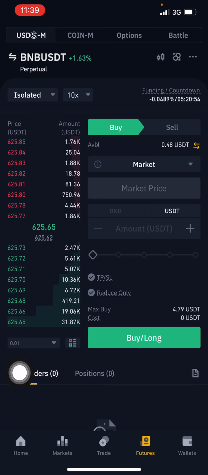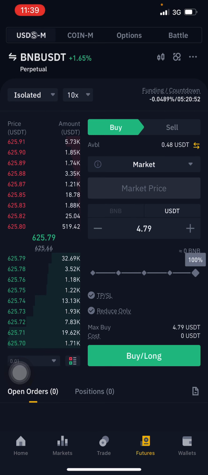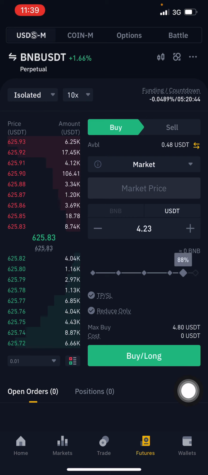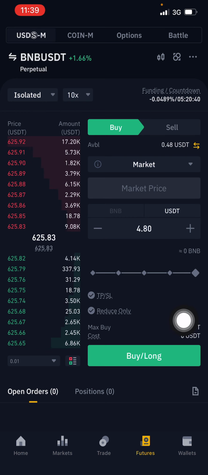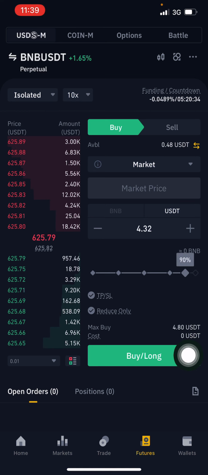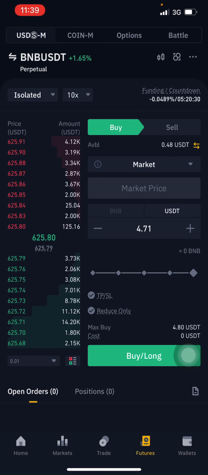The fact that I want to use the whole of $100. Let's assume I have $100 right here. As I'm moving this thing, you'll be seeing it reading here. So I might move it to 100% and it shows $102. That means for this trade, I would need $102 to place the trade. So I'll just drag it back to like 95, 96, 97. You'll see the amounts right here.